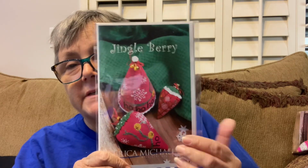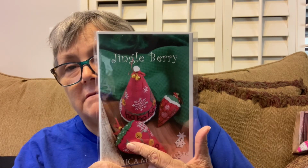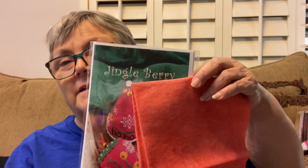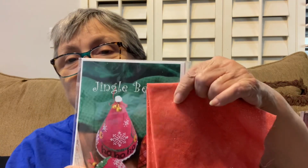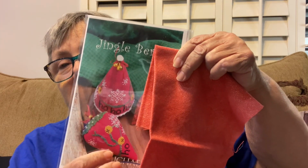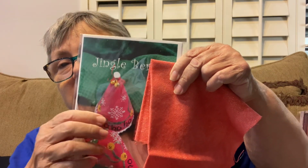I don't know. But since I had that fabric, I wanted to print the template that is included in the pattern. But the template is for this berry, not this larger berry. And this fabric is 28 count. I know it's a little oranger, but it looks red in person. Just the light is making it look oranger. Is it this dark red? No, but I'm happy with it. But this berry is 32 count, and this berry is 28 count. This is 28 count.